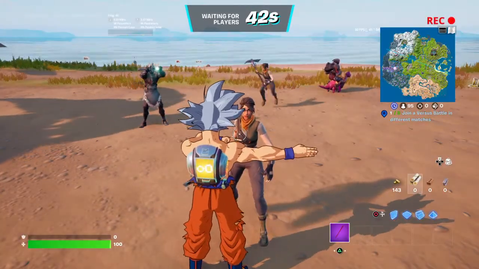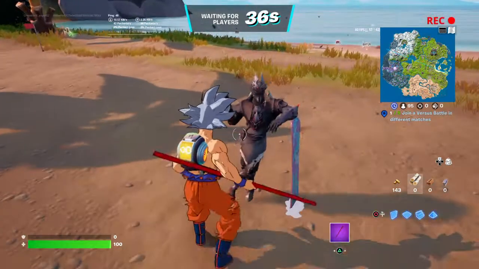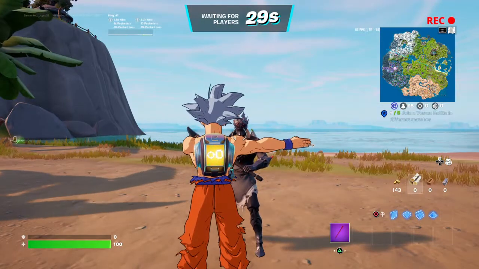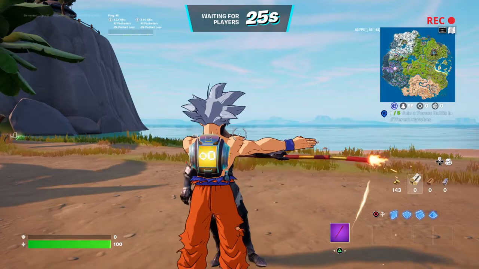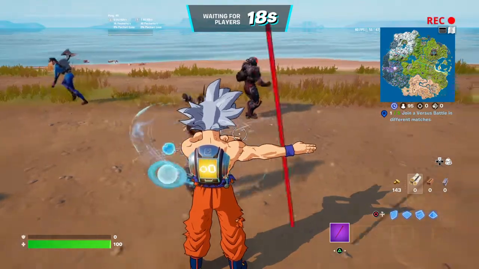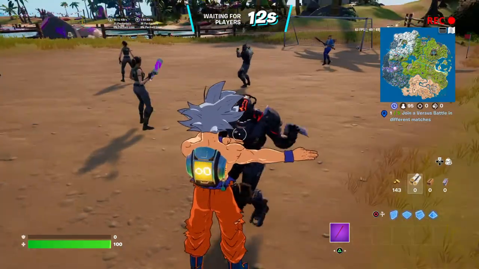Do it with me, do it. Come on. That emote is awesome, bro. Do this with me. Do it with me. I'm looking directly at you. I hate you. Fine, I'll do it with somebody with an actual good skin. Do it with me. Do it!